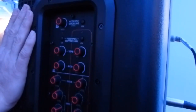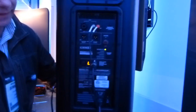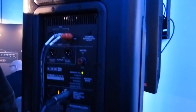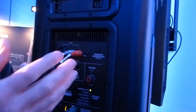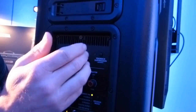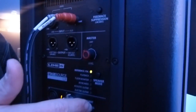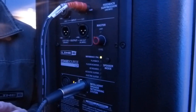You've got this flat frequency response loudspeaker system, you can dial in your own tone per input, and then on the back — the same as the L3 systems — we've got the power amp business end. We've got a couple of line inputs here, so if you're playing to tracks, they go there. Also feedback suppression there, master level. We've got smart speaker modes here, which is like having a speaker processor built in — loads and loads of DSP.